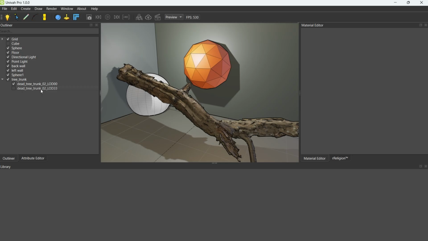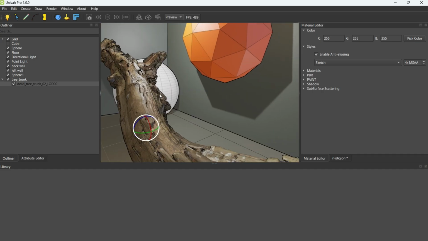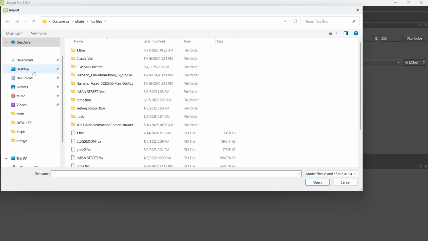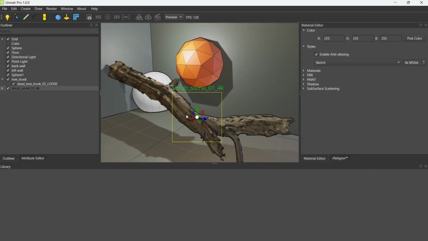Yes, these LODs, I will keep just the first level of detail and delete the rest. Now let's import some flowers to grow along the tree trunk. The flowers are in, but they are quite small. That's okay though. It will look amazing when we add 50,000 of them on the tree.